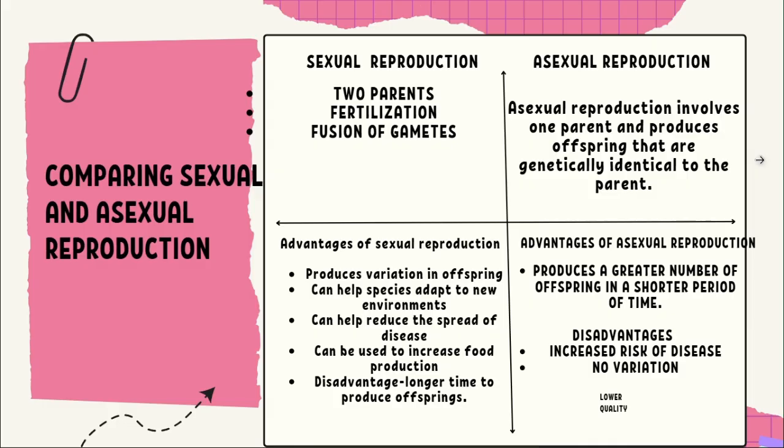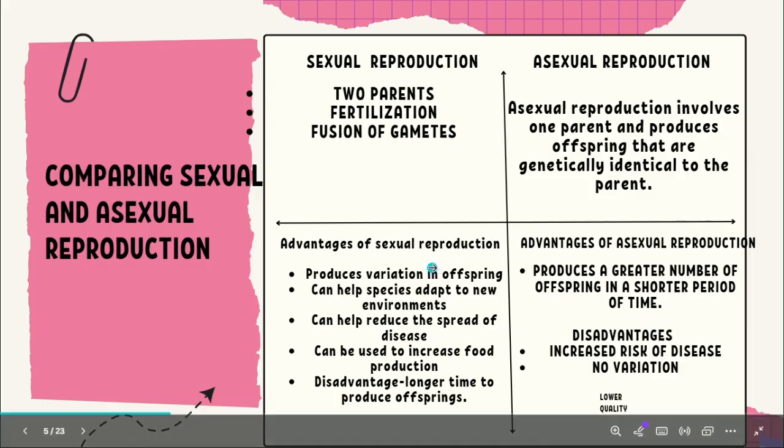And the disadvantage to sexual reproduction is that it takes a longer time to produce offspring. So, for example, compare human beings, I can't think of an example right now, but a pregnant woman has the baby in her belly for 9 months to give one or two children, right? Because the chances of having triplets and quadruplets are very, very low. So she has one or two in her belly at a time for 9 months, almost 1 year. Compared to plants, if the plant pollinates, the plant can grow one entire area in that exact same time, if you compare it like that.